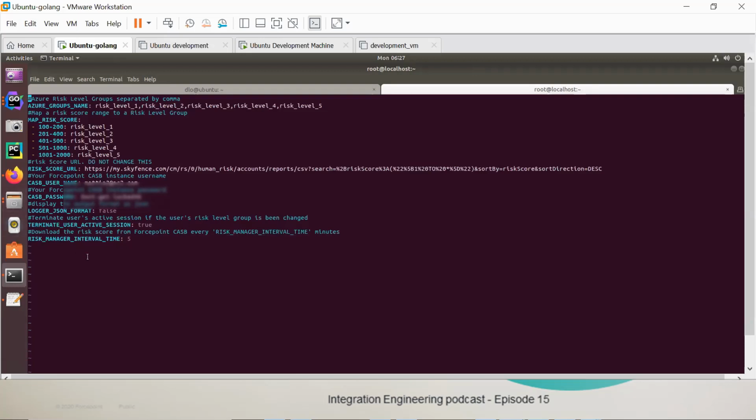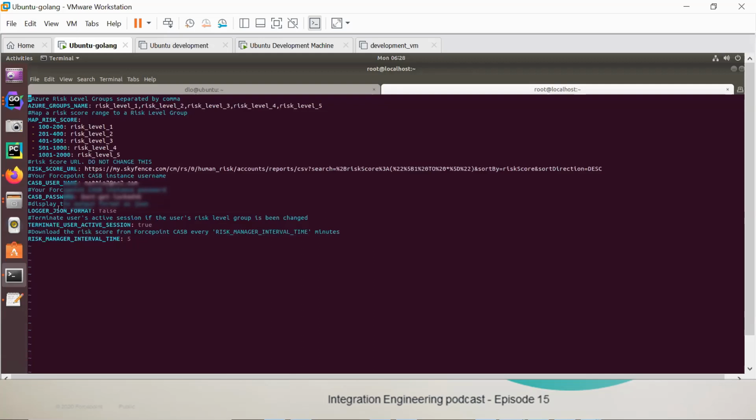Okay, so the names of the risk groups don't really have to be risk underscore level something. The user can actually use any of the existing Azure groups. Exactly, as long as they match, whatever name is in here should exist in Azure. Okay, and the mapping between the ranges and the group names is to provide customers with the ability to map whatever risk score the users have into discrete levels that are used to trigger the change in the groups. Yes, so it's a very short but powerful set of settings that are necessary to trigger this integration.